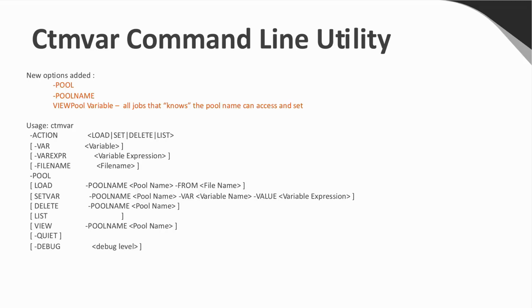Let's take the -pool load option. I'd also like to point out it allows you to load a set of pool variables, and that uses the standard CTMBar formatted file, and we'll be showing you that in the demo. This loading of the file using the pool load, if you're familiar with the libmem-sim functionality of the variable, you'll be familiar with that.